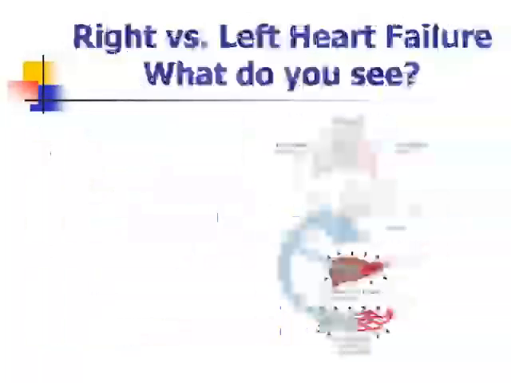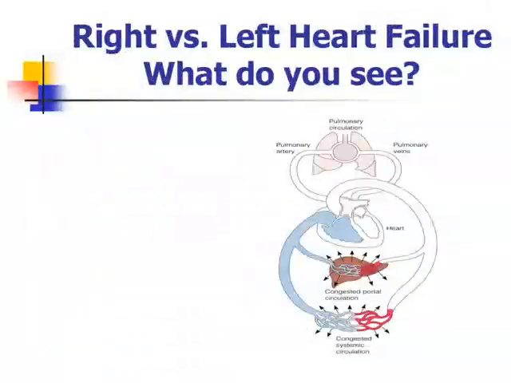So patients can have right failure or left failure or both. And most typically we usually see that the patient has both. But in the early signs and symptoms, or I should say in the early stages, you may see a patient that starts with left, progresses to right, or vice versa, that type of a thing.